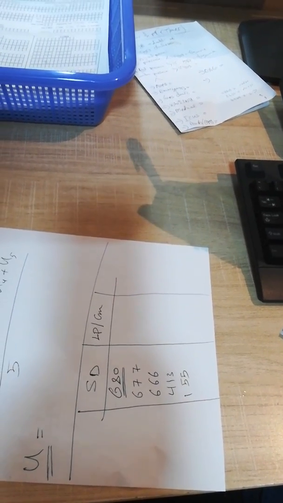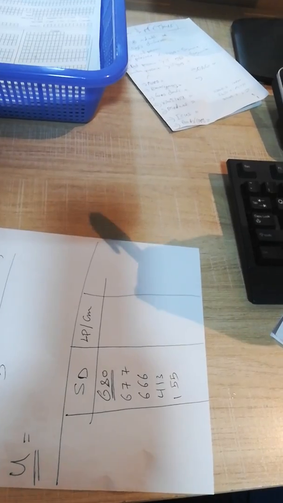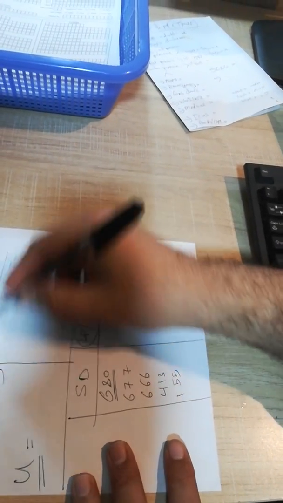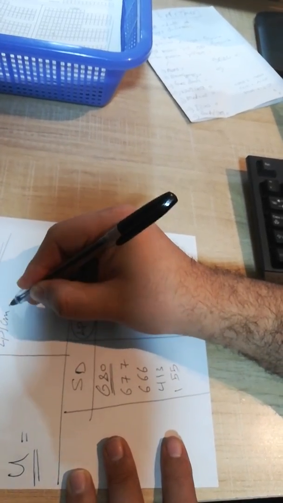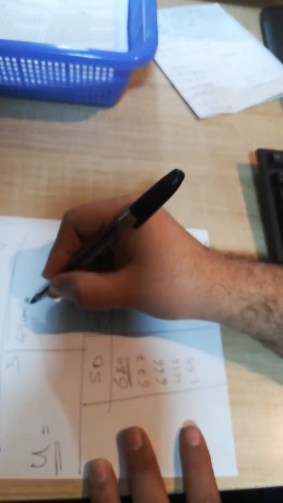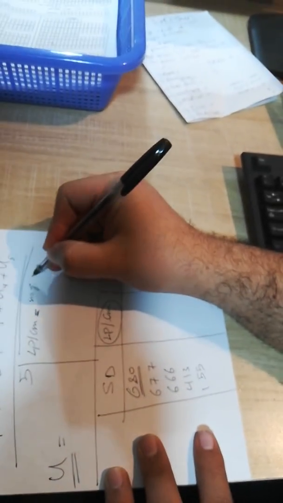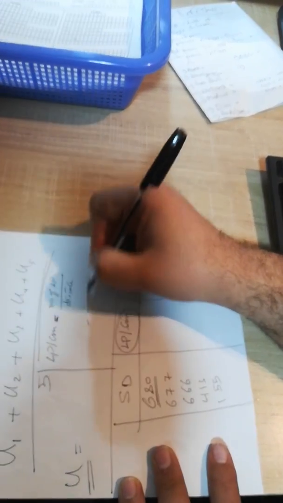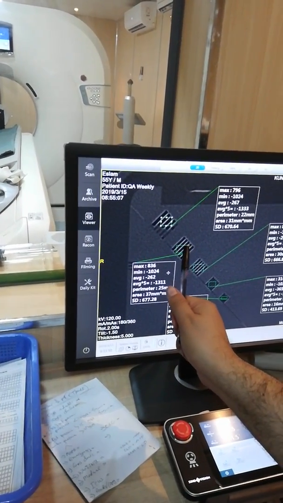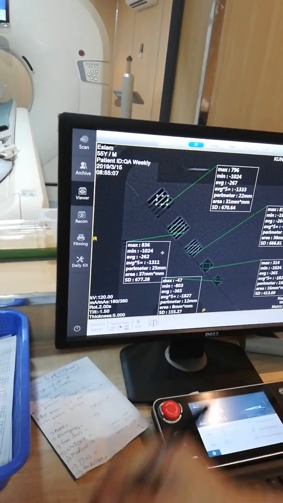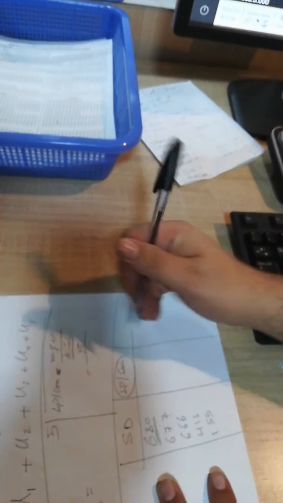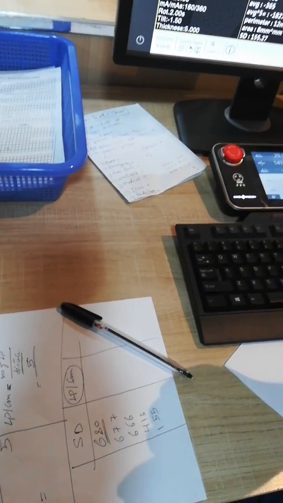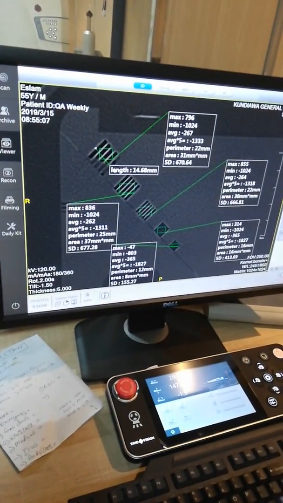Okay, it's easy to do that because I know the number of line pairs, because to calculate line pairs per centimeter, it is equal to the number of line pairs per distance. Okay, number of line pairs, which is 1, 2, 3, 4, 5. 5 line pairs, so 5 is constant with me. And distance. The distance means from the start of line pairs to the end of line pairs.